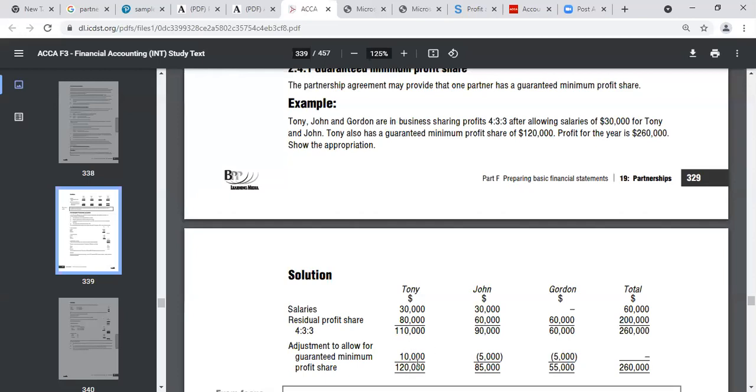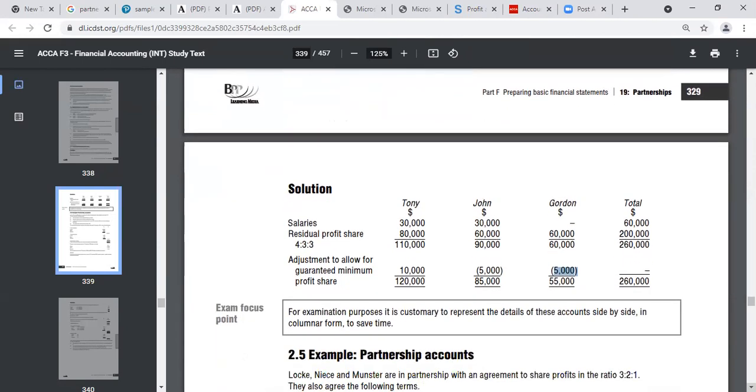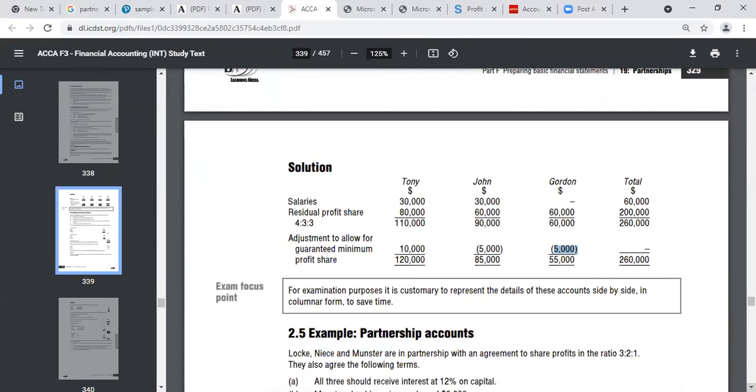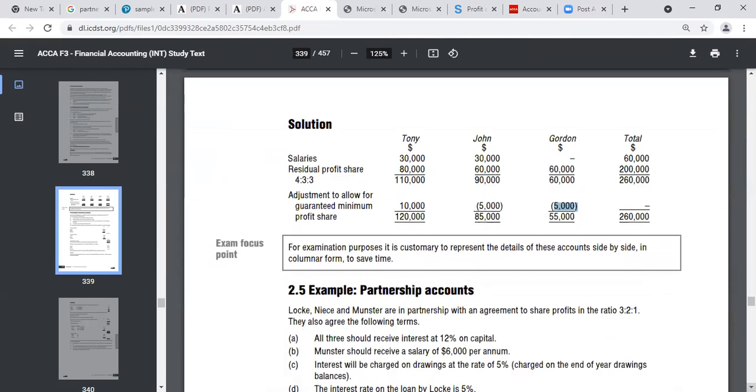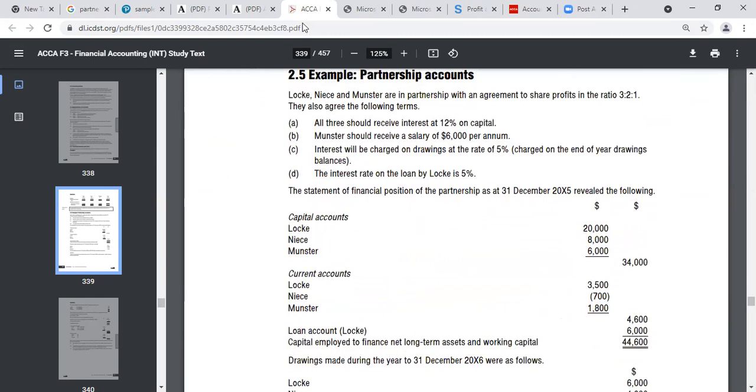They have to add him the 10,000 on the 110 so he can get to the 120. The addition given to him has to be shared between the two other partners, in equal shares, as you can see right there. That is just something we needed to highlight. We have a question here that you can look at, and then we can proceed. Just give me a minute.